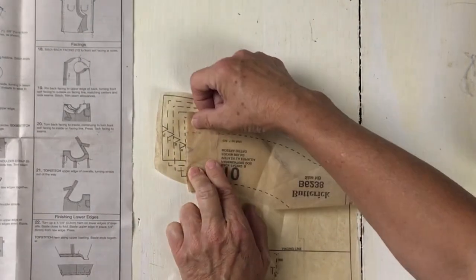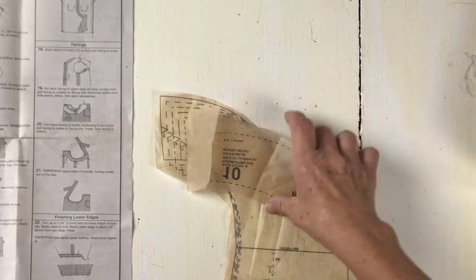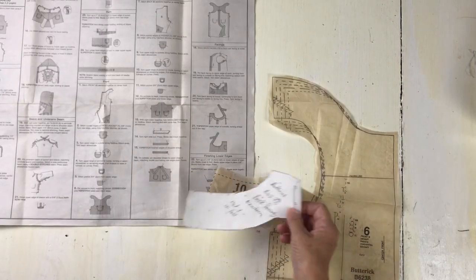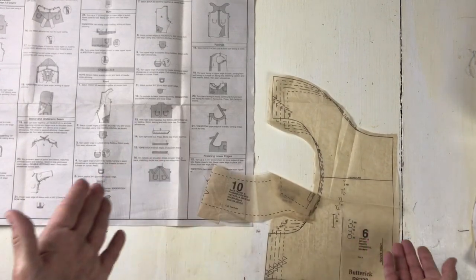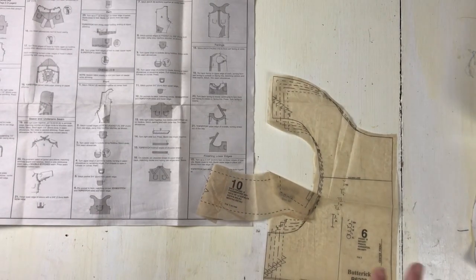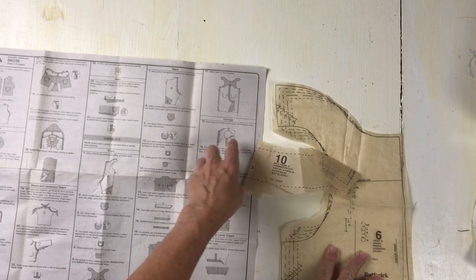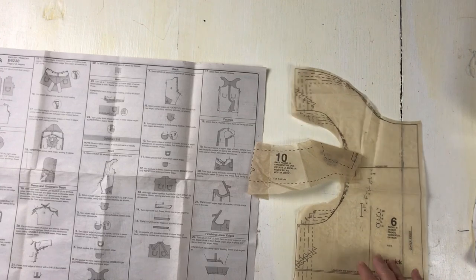But you look here, there's the top of the strap, and there's the top of that. And so that's the original pattern. And then I cut this here, and I made it the correct size. So the pattern's a problem, unless there's something I'm missing, because here it shows that it matches up and that it's not going to be a half inch difference. So if you guys see something that I don't see, let me know. So yeah, I'll figure it out.